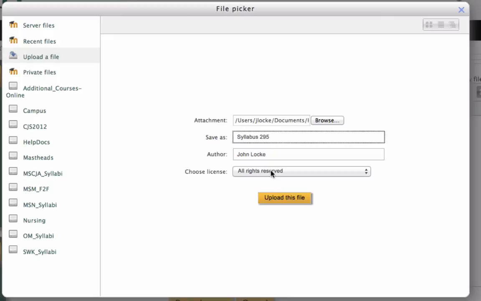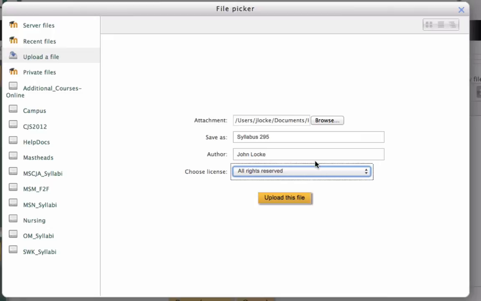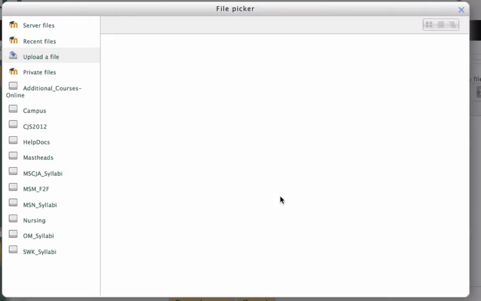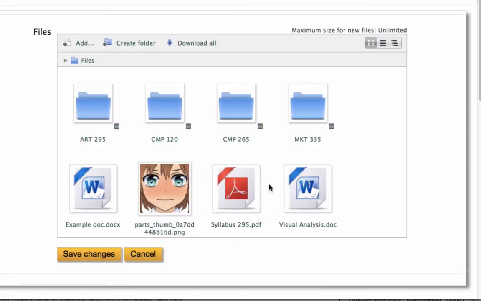I'm the author, so I leave that, and I could choose to give it some sort of a license, but I'm just leaving it as all rights reserved. I click OK, and lo and behold, there's my syllabus. Now, because it's actually for a course called 295, I want it to be in that course. So what I could have done was clicked on this folder first and then added it. That would have been the smart thing to do.